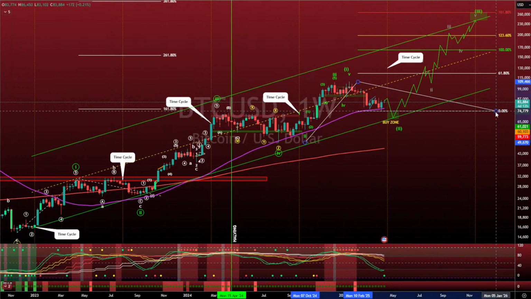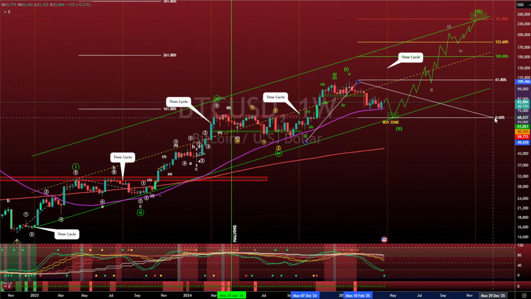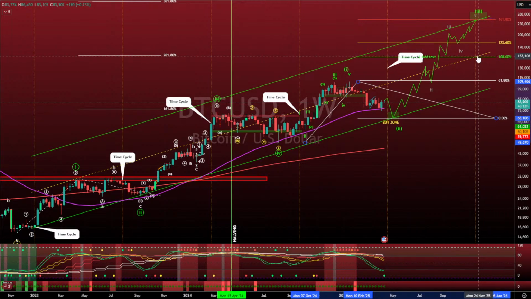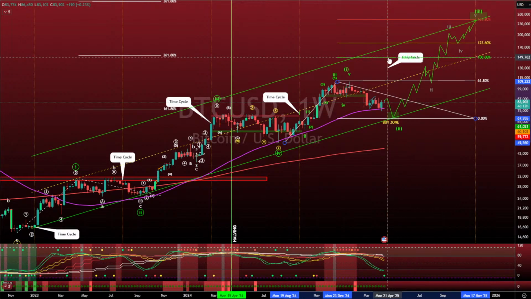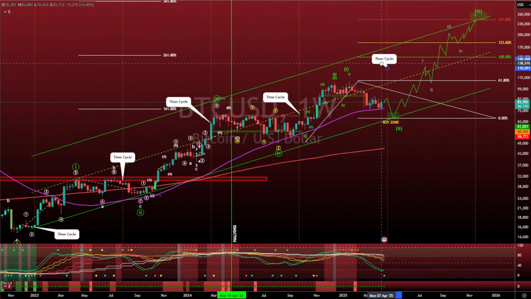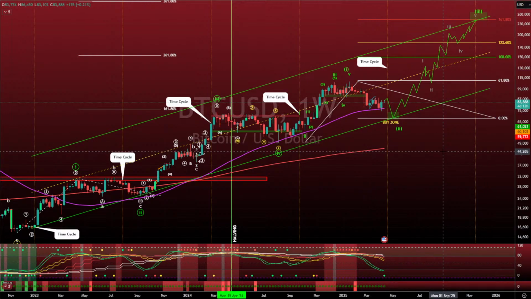And if we do pull this back down here to 68, let's just go ahead and look and see what we've got. That 100% is also sitting there right at 150. So 150 is likely going to be where we're going to see some significant resistance, if we get there. Not saying when we get there, because we might not. But if we get there, 150 is going to be some significant resistance.